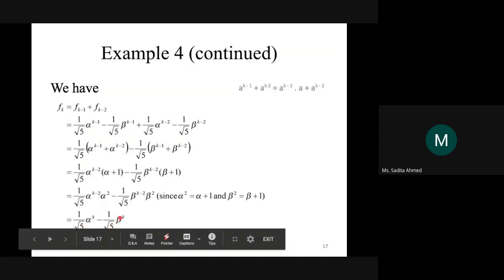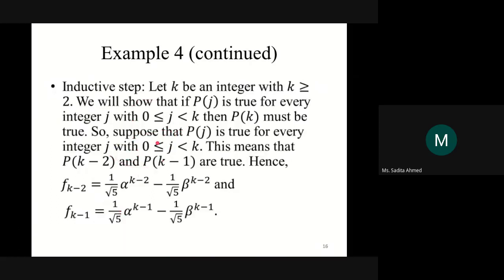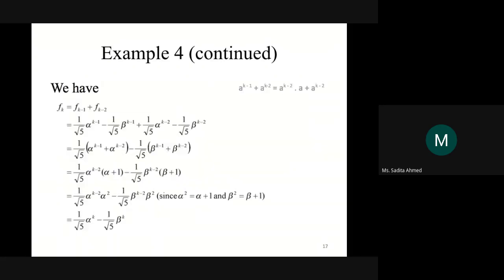If instead you change the assumption and say, I am going to assume that the statement is true for 0 less than or equal to j less than or equal to k, you can do that, but in that case, you'd have to prove it for k plus 1. Do you understand? If you say that the statement is true for all values within the range where 0 is less than or equal to j and j is less than or equal to k, in that case, you would have to prove it for k plus 1. Are you allowed to do that? Yes, you are. You can do that.